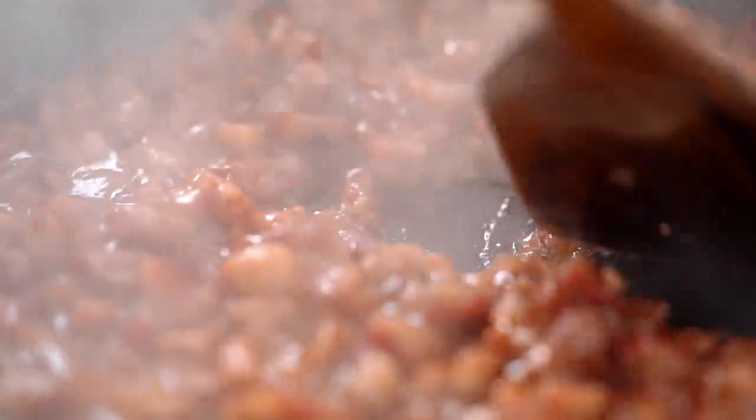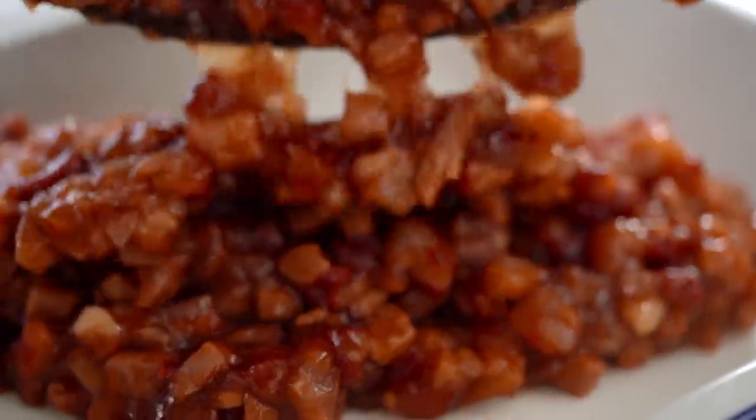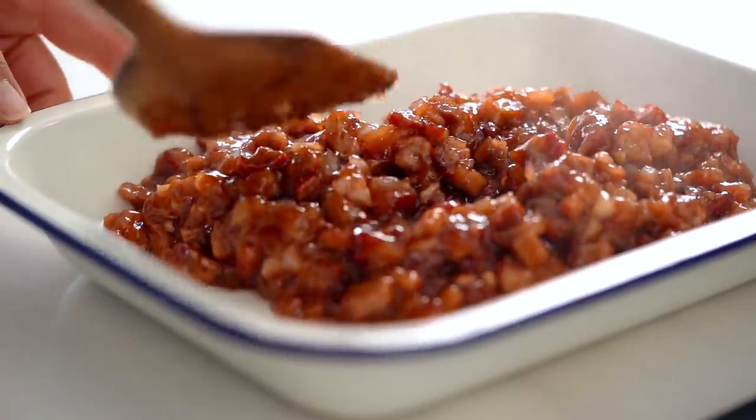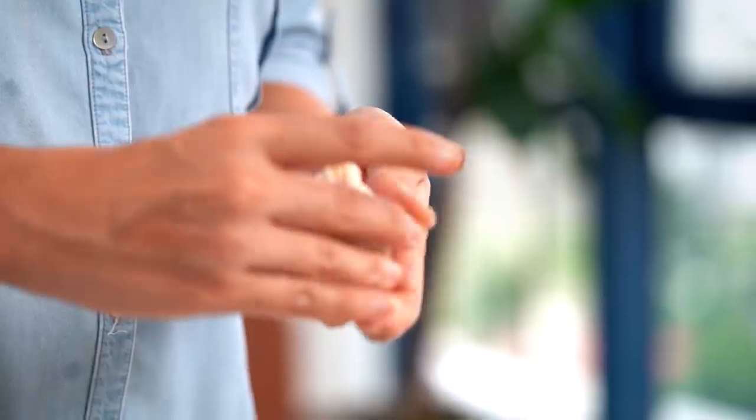Now I have to get this out to cool before I make my buns. So just out onto a tray. And then I'm going to pop this in the freezer, and by the time my dough is ready to roll out, this should be nice and cool.